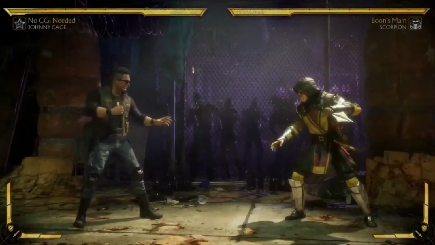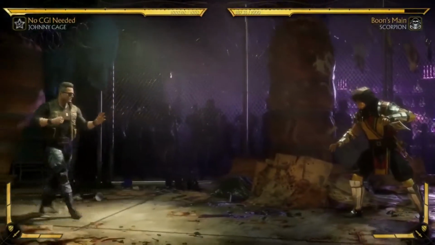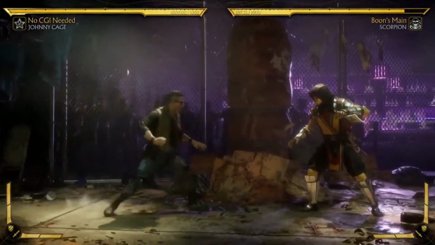He always has Shadow Kick. He moves pretty fast, so he's well equipped to get in that mid-range. He's fast for an old man, eh? That's true. Yeah. All right, what else we got, Steve?